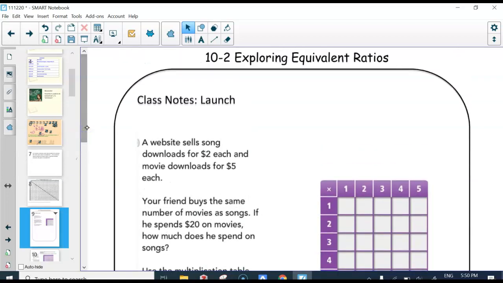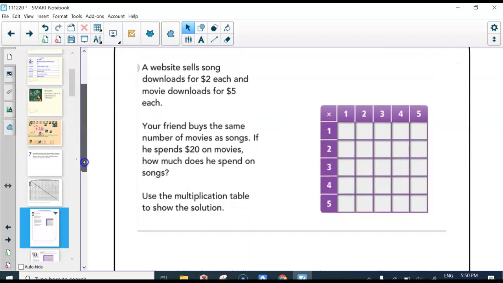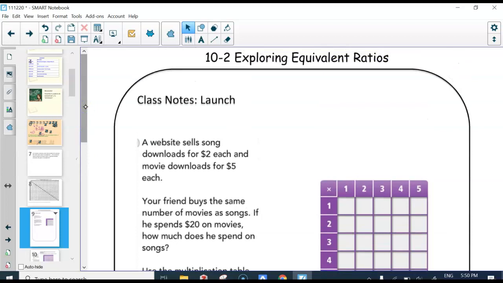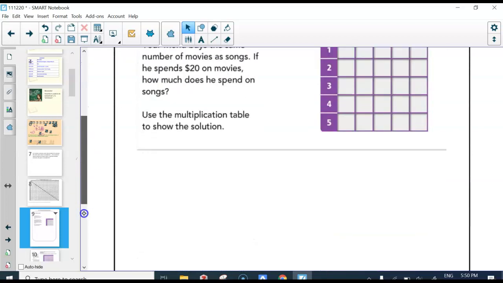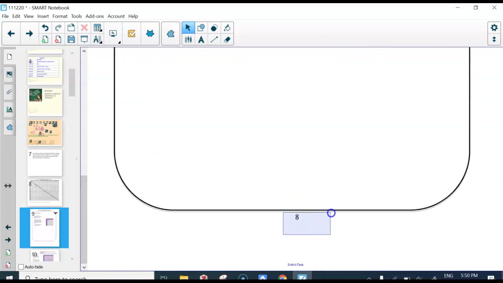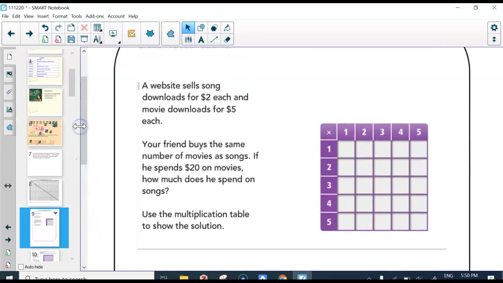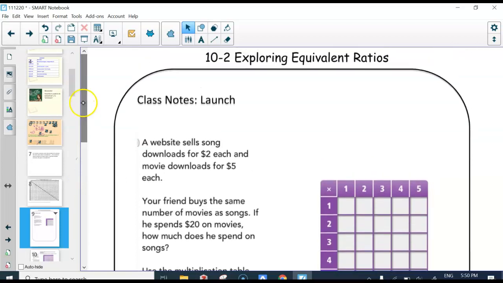So what you will need to do in your booklet, so I also gave you a booklet. Please go ahead and open it. We opened up and we got rid of number 1. We got rid of page 2. We just put little X's. You can put an X on the first page, which has the apples and pears, and you keep putting X's until you get to page 8. We're going to use, I think it's page 8. I don't think I changed it. I might have. But it's the one that says 10-2.